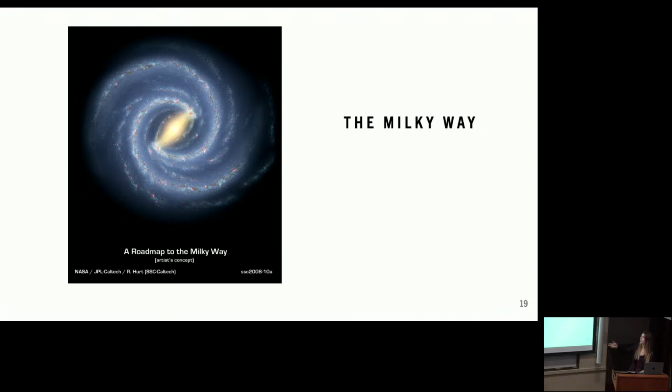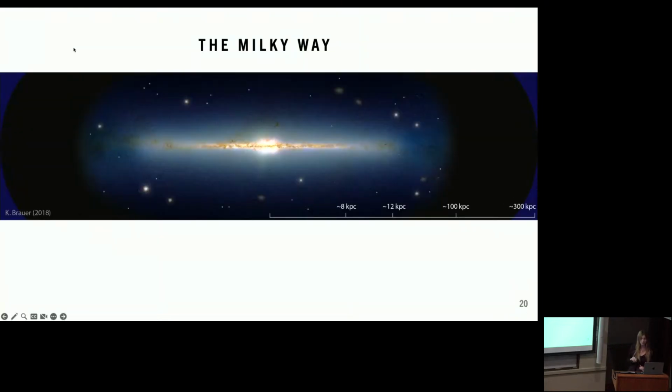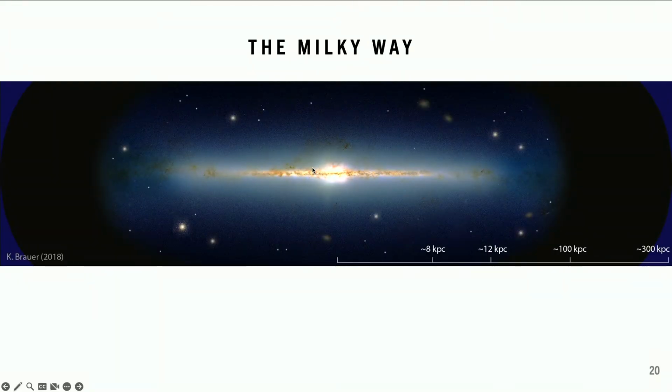But this is a top-down view of the Milky Way, showing the spiral arms. So the Milky Way is a spiral galaxy, a barred spiral galaxy. Here in the center, you have the bulge and the bar, with these spiral arms with a high density of stars spiraling around it in the plane of the galaxy. And then if you look from the side, we're looking once again into the plane of the galaxy here. I'm just going to break down the components to familiarize you.